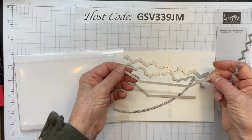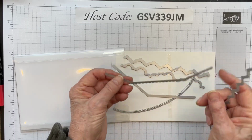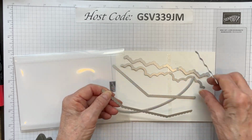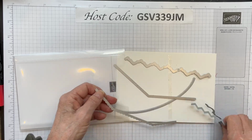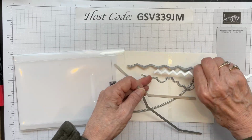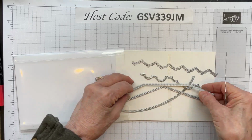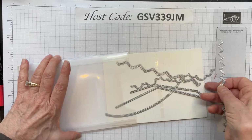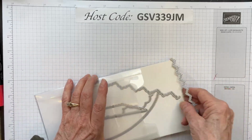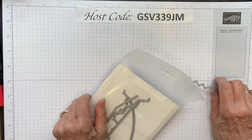These are all edging dies. So you put this along the edge of your cardstock, and it cuts this decorative edge. This one is used a lot of times for clouds. And then you have these other 4. We're going to use 5, sorry. We're going to use this one today, the rickrack, for our taco card.